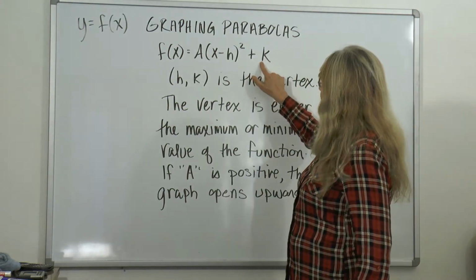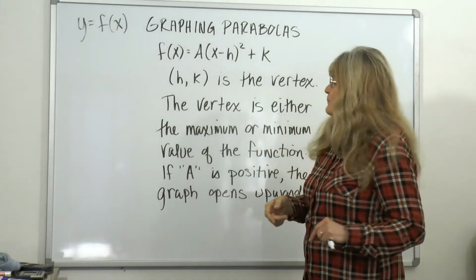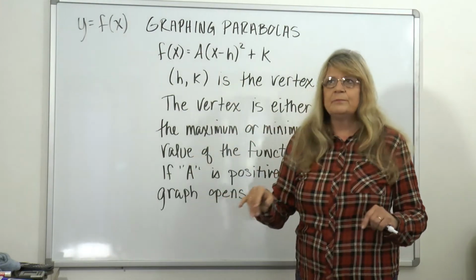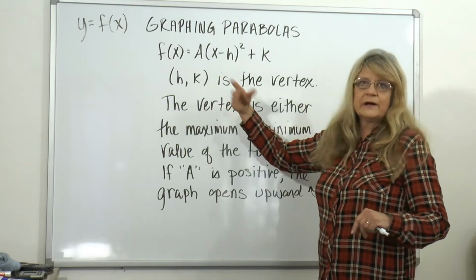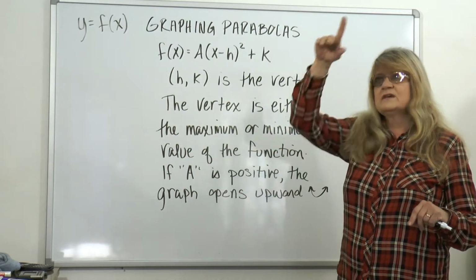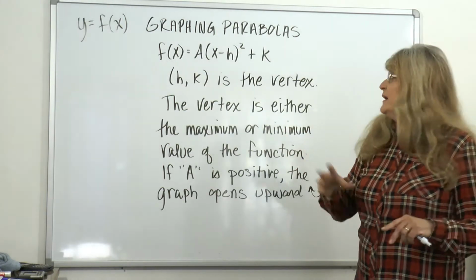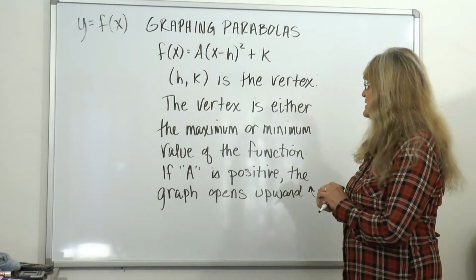H and K, that's the ordered pair, the x-y value of the vertex. Because when you're graphing a curve, it's not so simple as graphing a line. You could be sticking points in for x all day long and never be really sure what's the highest point or what's the lowest point. HK gives you it right away, tells you what that vertex point is.